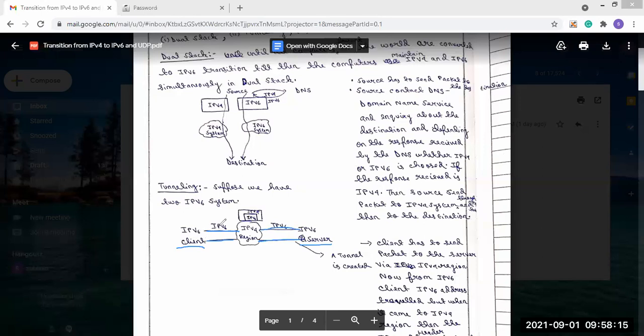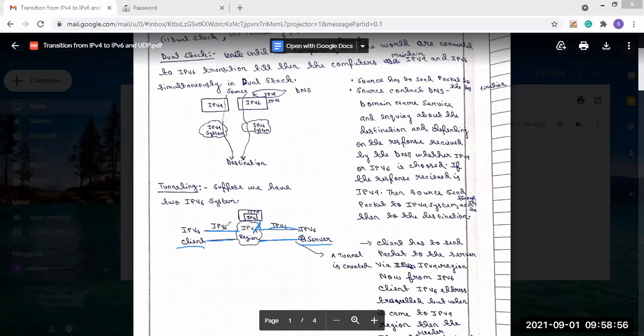But when it comes to this IPv4 region, the IPv6 header will be encapsulated inside IPv4. So in this region it looks as if the address going through is IPv4, because if we have to pass the packet through this region, the address must be IPv4. So how can we do this?